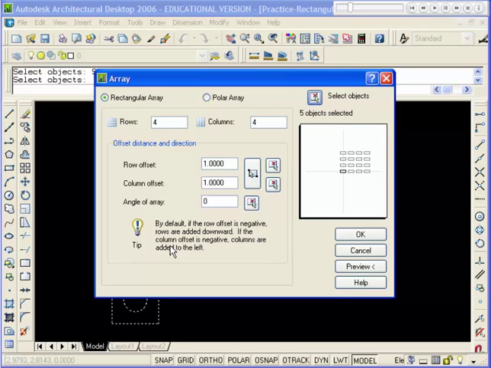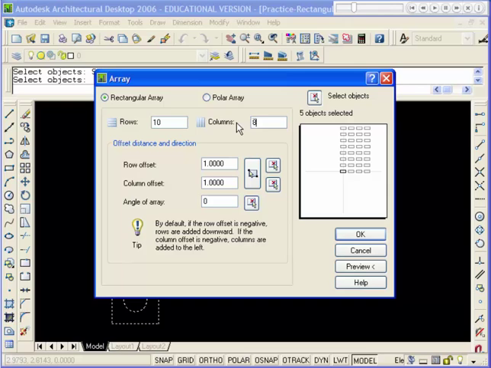Then you tell it how many rows you have. And again, you can look over here. Rows are indicated by horizontal lines. Rows are always horizontal. Columns are vertical, just like in a building structure. So let's say that I want to have 10 rows, and number of columns, I want 8 columns.